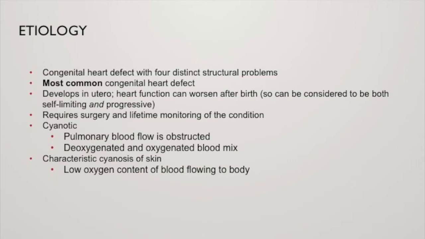Congenital heart defects are classified as either cyanotic or acyanotic. Tetralogy of Fallot is considered to be cyanotic because the defect obstructs pulmonary blood flow, as well as allowing oxygenated and deoxygenated blood to mix. This can lead to a characteristic cyanosis of the skin, caused by the low oxygen content of the blood that is flowing to the rest of the body.